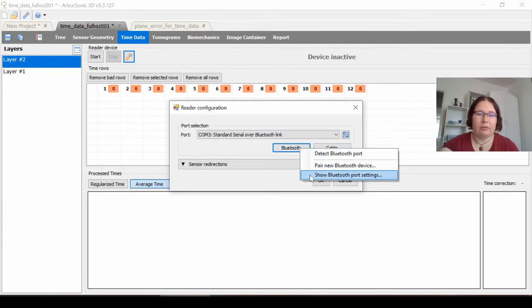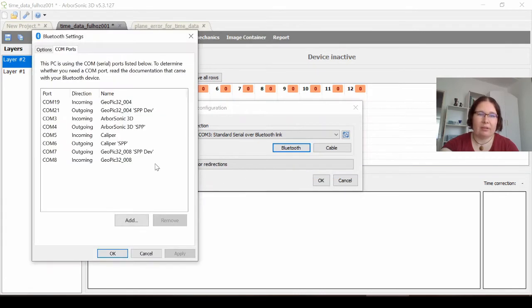You can also check the Bluetooth port settings. This is the list of the COM ports which are used by the computer right now, and you can find out where is an ArborSonic and where are your other devices.